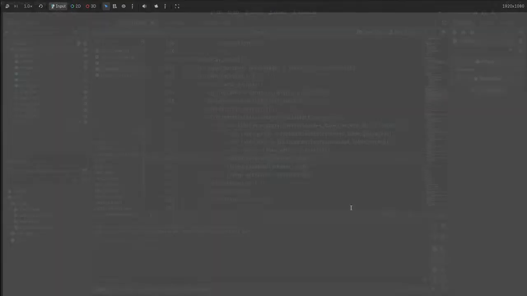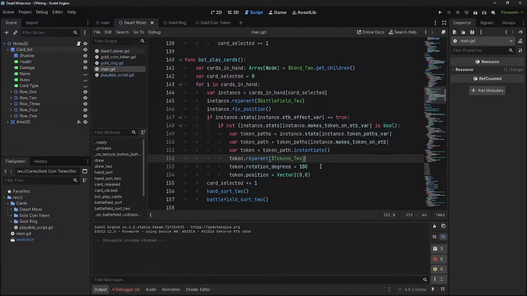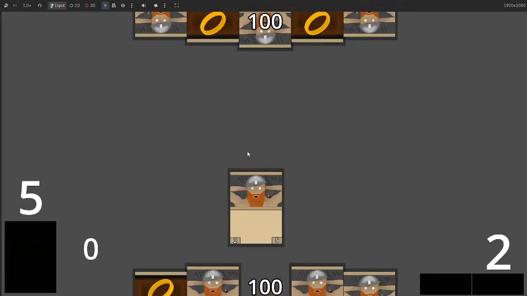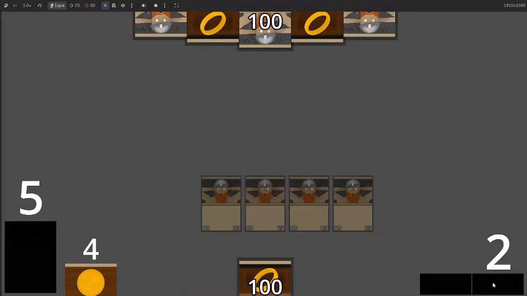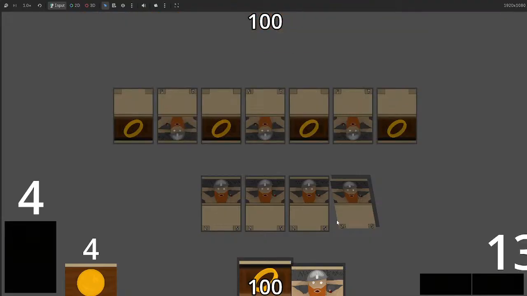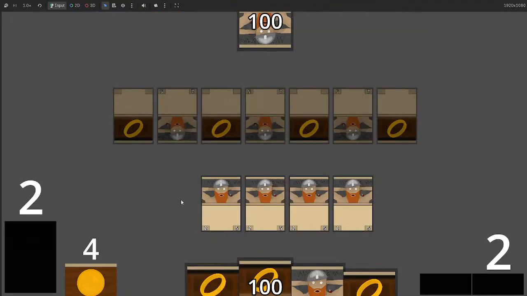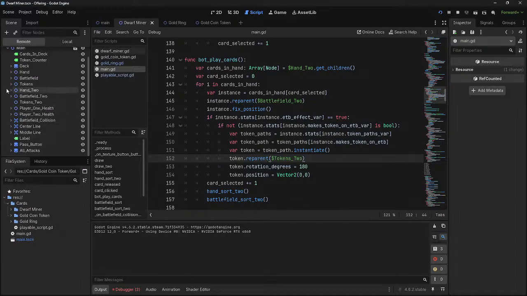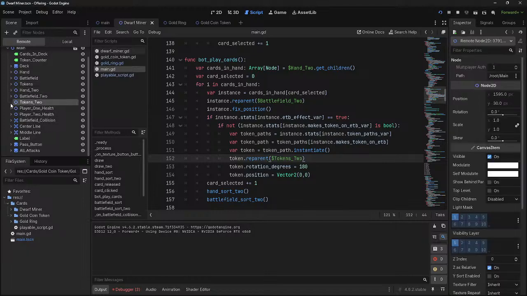He did not make the tokens. Why did he not make the tokens? What is that about? Tokens 2. It's blank.